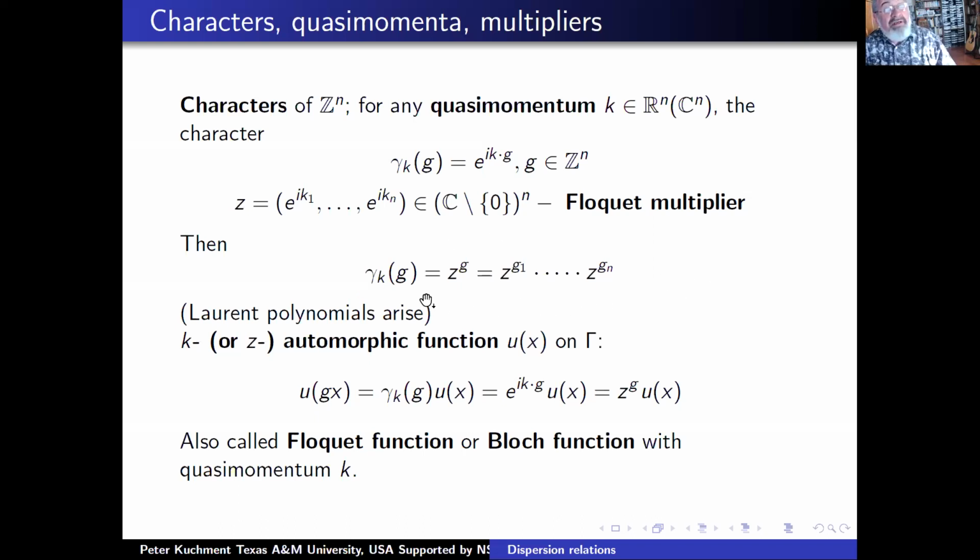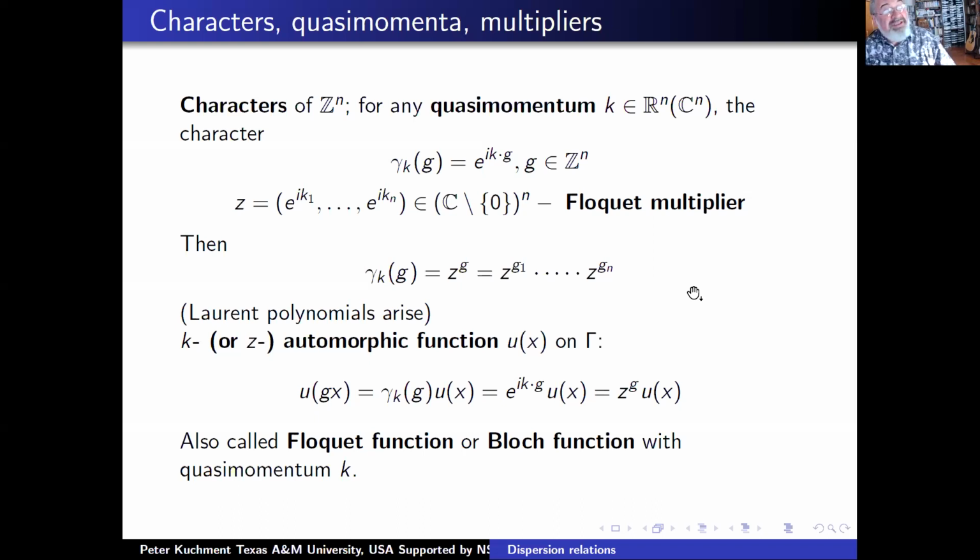So here is the way the character looks in terms of z. Again, a misprint: z to the power j means z1 to the power j1 times z2 to the power j2, etc. So these should be z1, etc., zn here. So these are integer powers of this vector z, where j's could be negative. If you take linear combinations of such things, you get what in complex analysis is called Laurent polynomials. They are polynomials with respect to z, but negative powers are allowed.